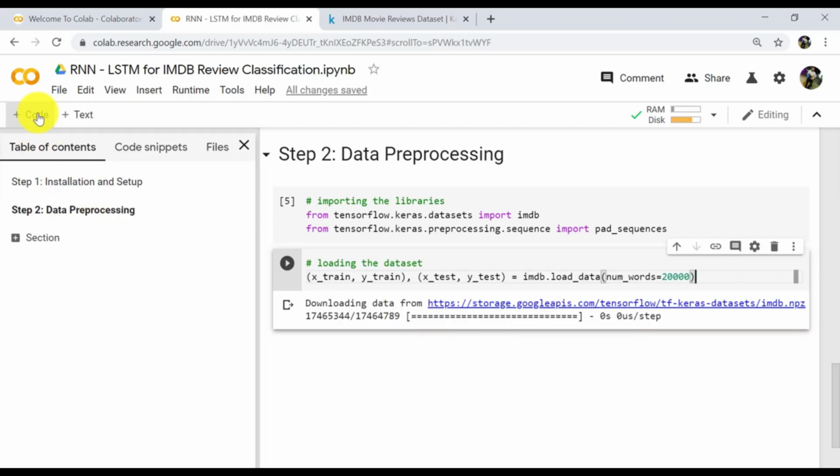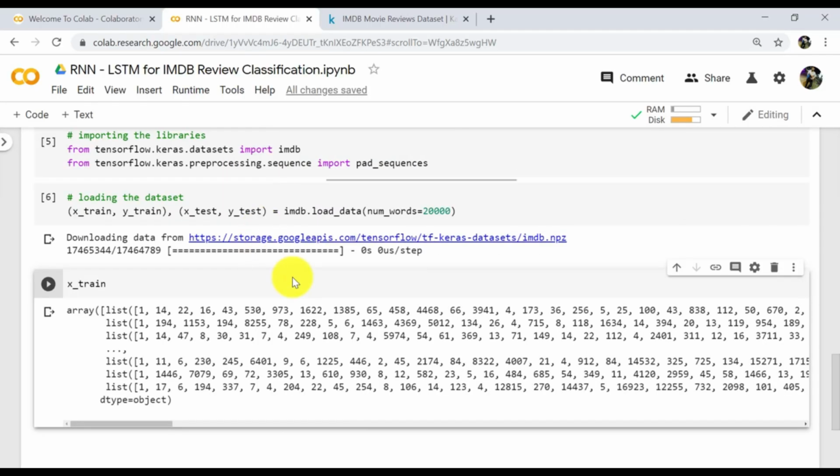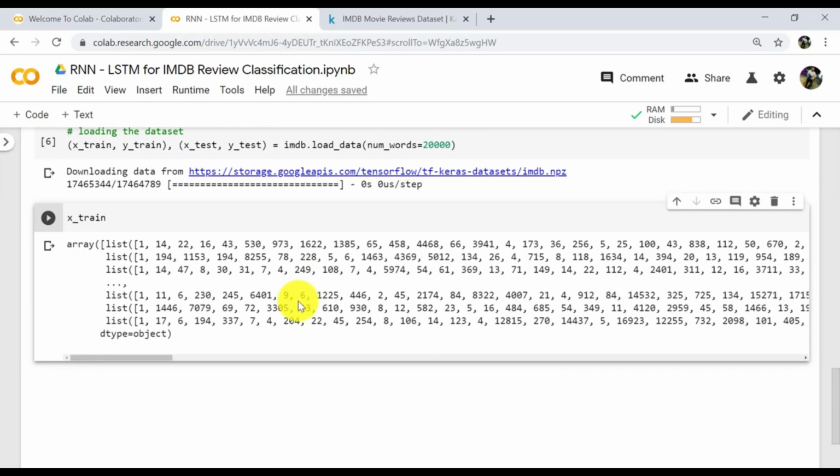Great. Now check xtrain. So these are the reviews in xtrain. These reviews are encoded in numbers. This is bag of words. In the bag of words model, words are encoded in numbers, as you can see here.